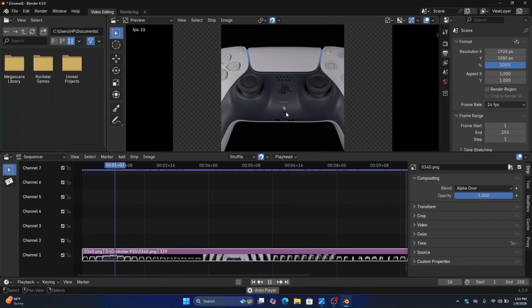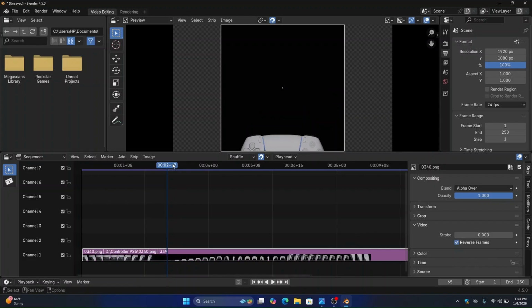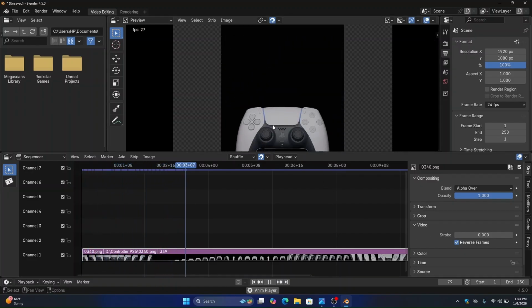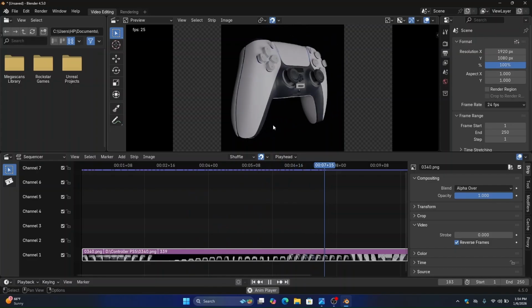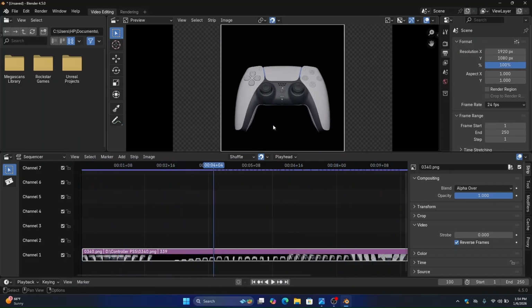Now you're able to see it is not as we created it. We need to flip this, because you are able to see here is frame 340, but 340 was our last frame. So we have to select this, go to this video menu and press reverse frame. Now our animation will be reversed. This was our first shot, and after that, yeah, now it's looking as we wanted it.